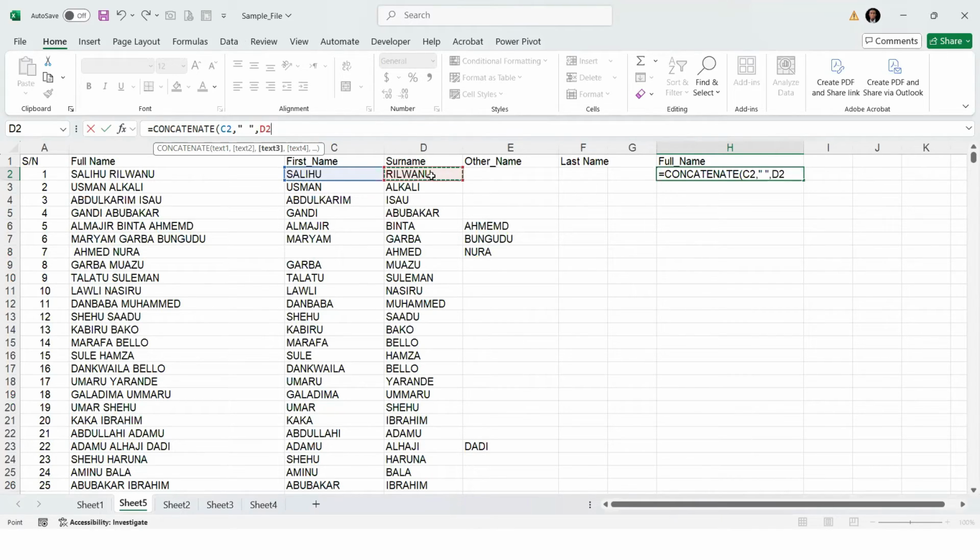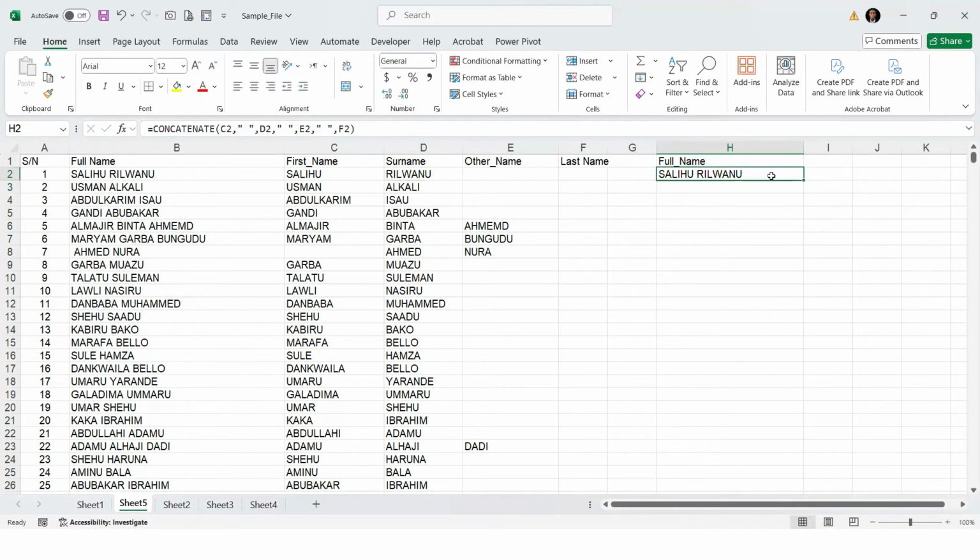Then you click the next one, you put a comma and you put another space because we are adding another name. Then you put a comma after that space. Then you click the other name. Don't worry whether the person has another name or not. Just put it and put a comma and another space, because we know there are people that have a last name apart from the other name. Then I put a comma. Then I will click on the last name. Then I close everything. I don't need to put any space after the last one. Then I close it and press enter.